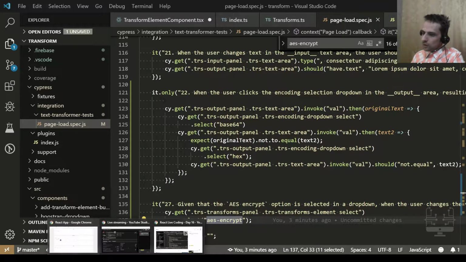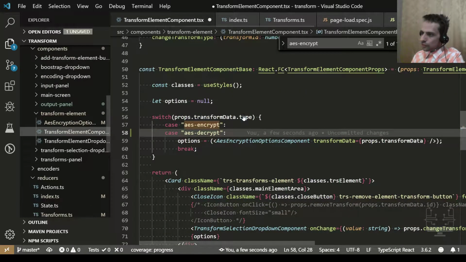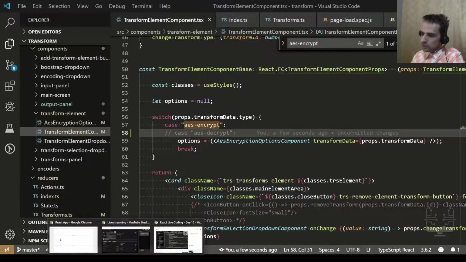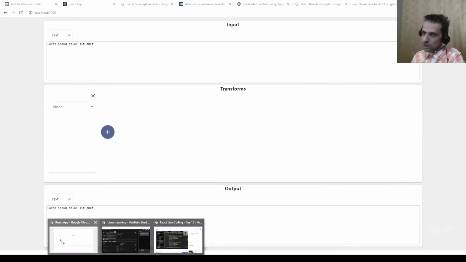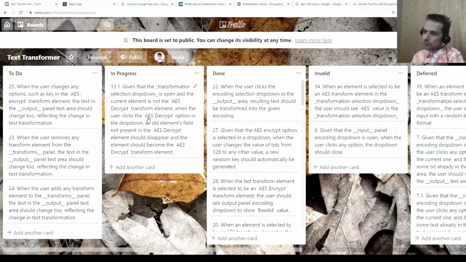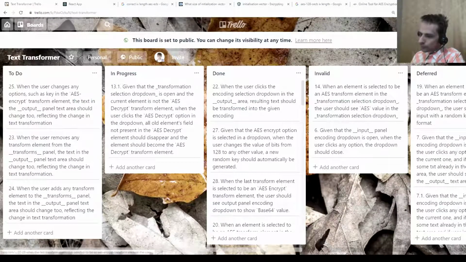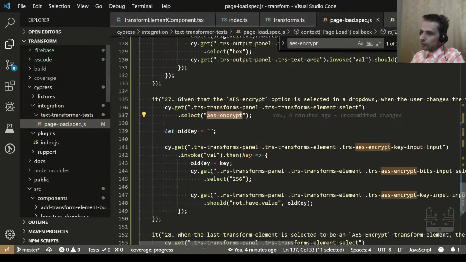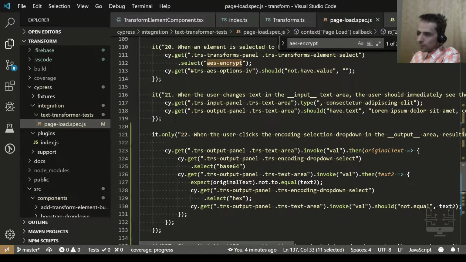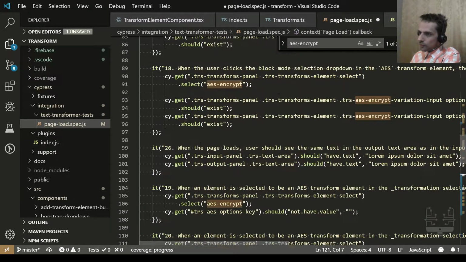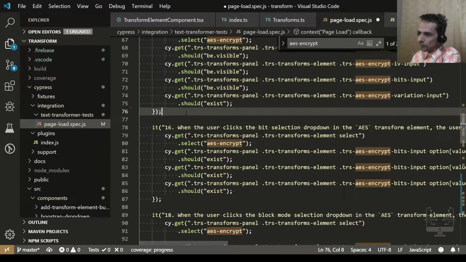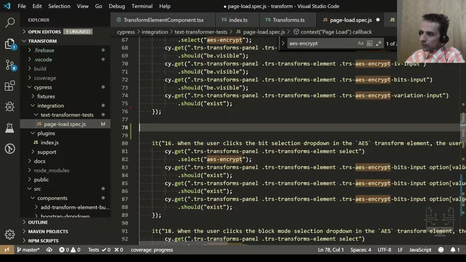Let me add a test for this first before I start fixing this. Let's go to our Cypress. It is number 13.1. So I'm going to add it here.